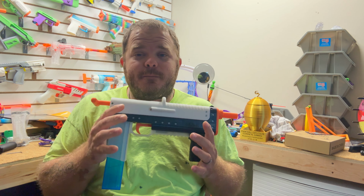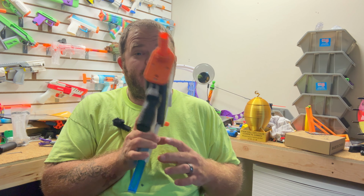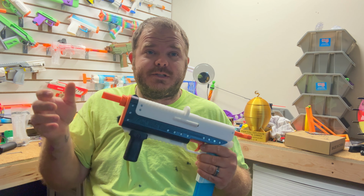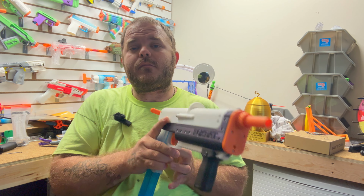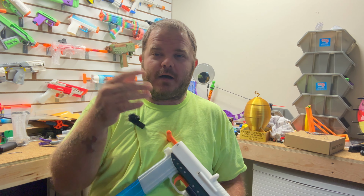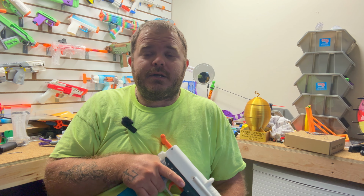Anyway, if you haven't printed a 3D printed blaster, or if you're looking for a new blaster to print, I highly recommend the Foxbat from Sillybutts. Like I said, you can go on Silver Fox Industries or Out of Darts or any other business that sells his hardware kits. And I believe, don't quote me on this, obviously I'm recording this on my phone, so I can't look it up, I'm thinking the kit is under $30 to print.